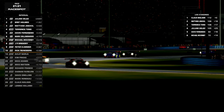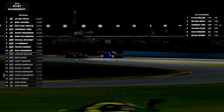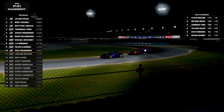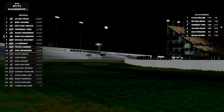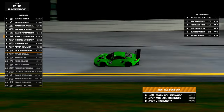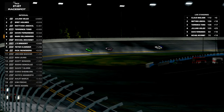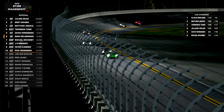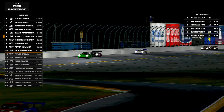Down in 17th is Zavajit Barua behind him, fighting hard for that P17. It looks like the 991 car going to try and chuck one up the inside of the Western Horseshoe, but no room at the end. Patrick will shut the door. Kim Fricke, who failed to set a qualifying time, has been steadily climbing up the field. Yeah, Kim Fricke's had a pretty good race. Not setting a qualifying time, of course, but now up into 19th and right behind a slipstreaming pack. Patrick Adamczyk at the head of it, and he has got no front bumper.